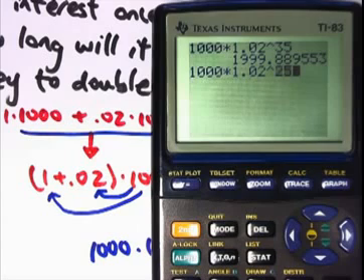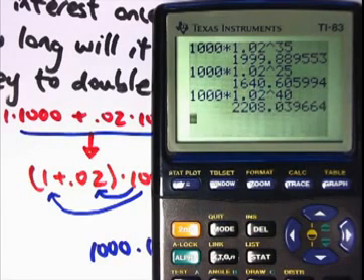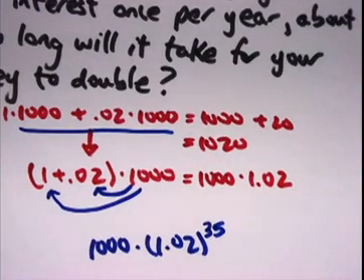If you didn't know the answer was 35, you still would have to do some experimentation. Maybe you'd try 25 first and see it's too small, and then maybe you'd try 40 next, and you'd see it's too big, and then through the process of continuing to guess and refine your guess, you'd get down to about 35 years. Turns out there's another way to do it using logarithms, but that's for another video.